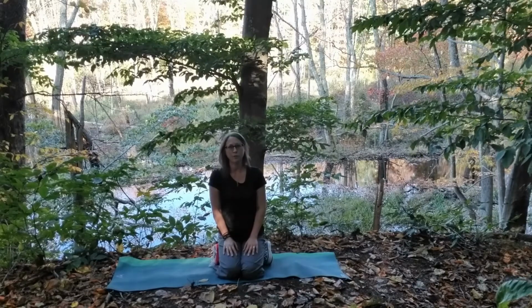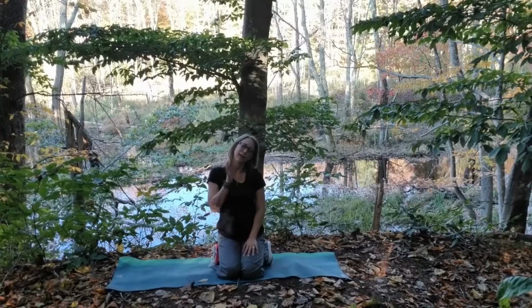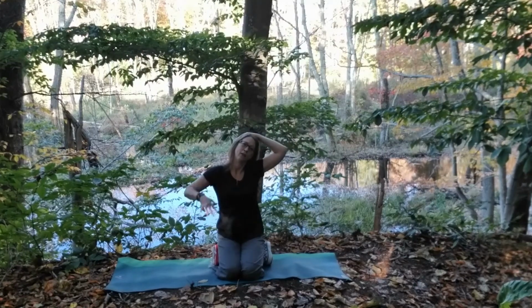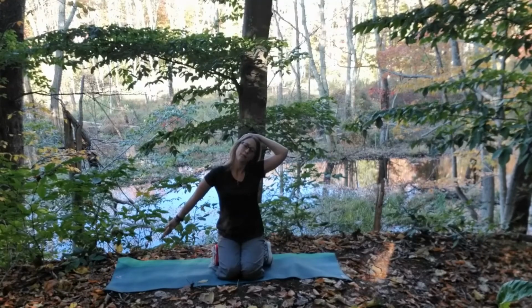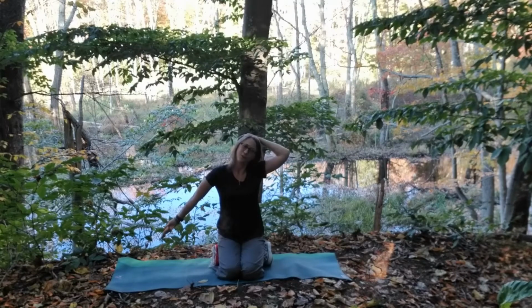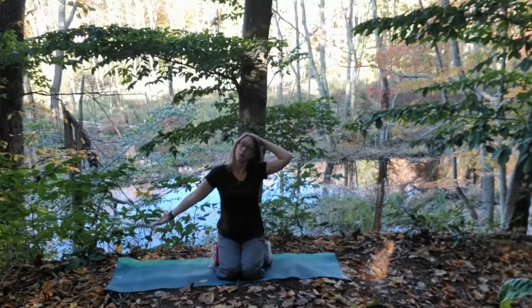One more time, come to neutral. Hold again with the head towards the right, left ear reaching up. You could deepen this by taking the hand gently to the head, resting the left arm by the side, and take a few deep breaths into the side of your left neck. You could add movement, turning the nose down, turning the nose up. Just find the sweet spot. Maybe you rotate that palm up and down.